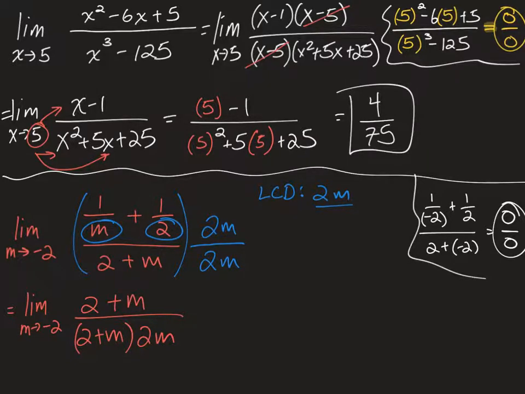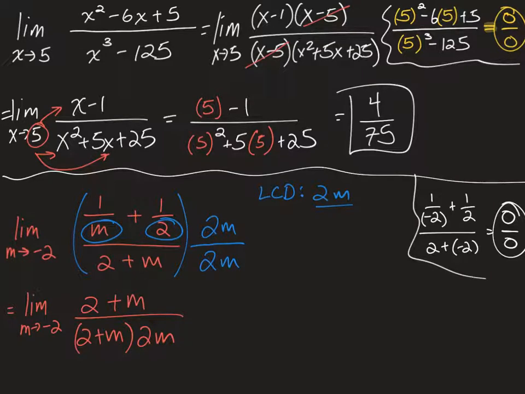So to walk through that very quickly, when you multiply 2m to 1 over m, the m's will reduce, leaving you with just a 2. Plus, when you multiply 2m to the second fraction, the 2's will reduce, leaving you with just m. So now you can see that the 2 plus m in the numerator and the 2 plus m factor in the denominator will reduce. However, if you distributed this 2m in the denominator to each term, you would not be able to see that as easily. So you only want to distribute the 2m or the LCD wherever the fractions are.